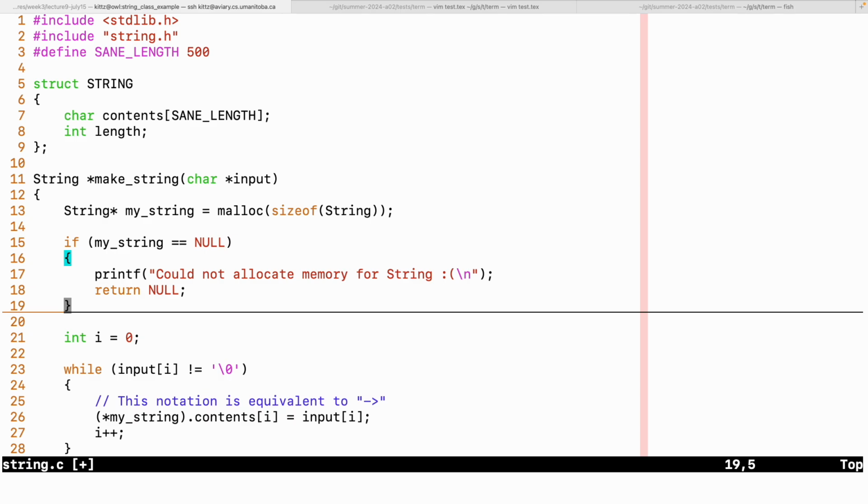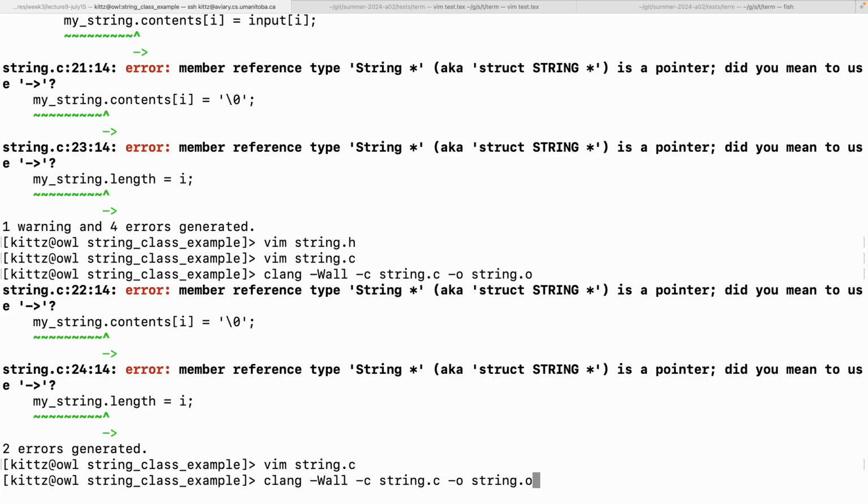And then any function using makeString should probably check that the return value of makeString is null. I might not do that much error handling in this example, though, because you'll learn a nicer way later. But it's very important to know right now that malloc might return null if it couldn't find enough memory in the heap to be allocated.